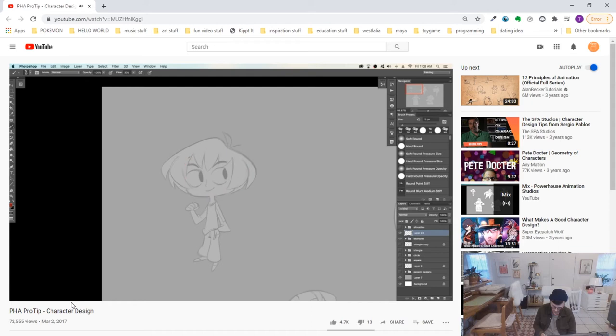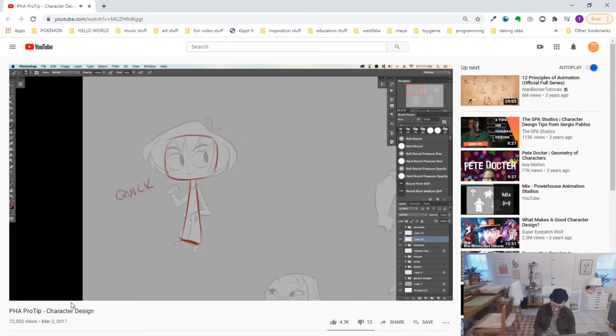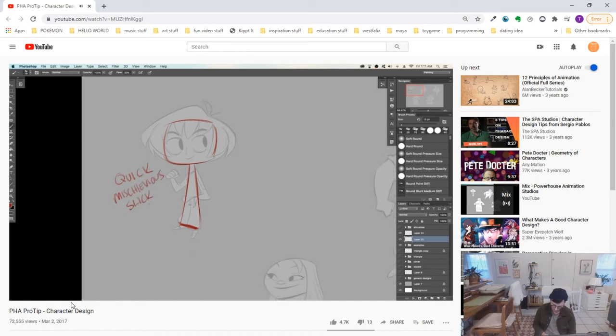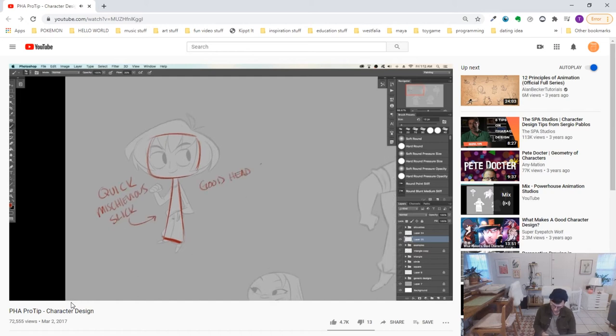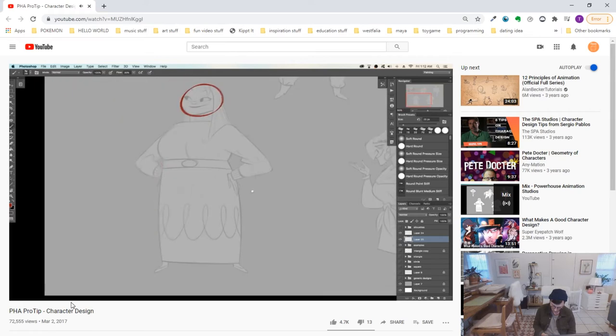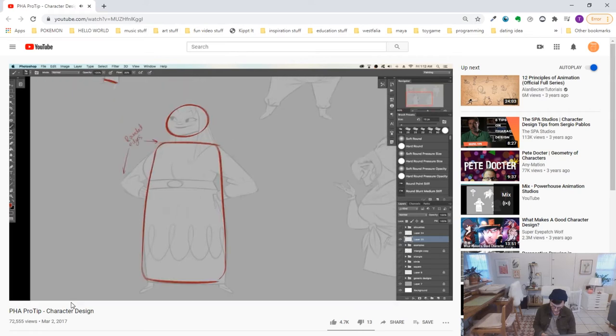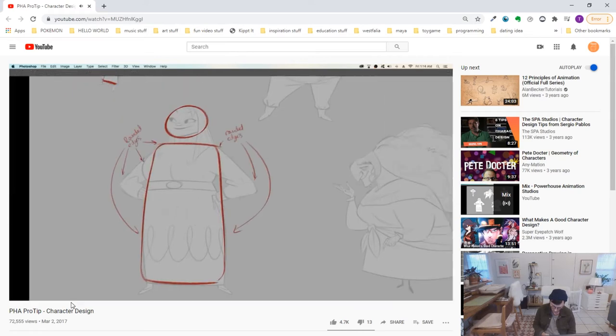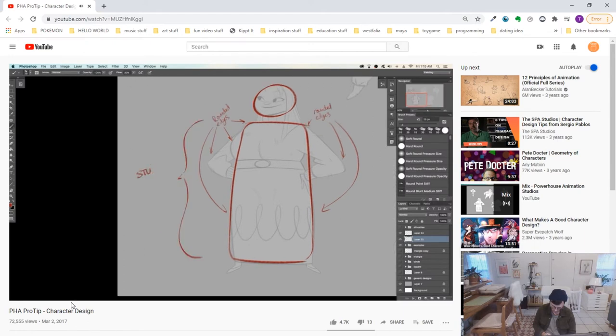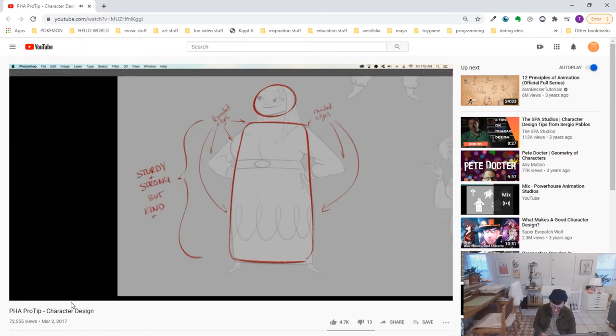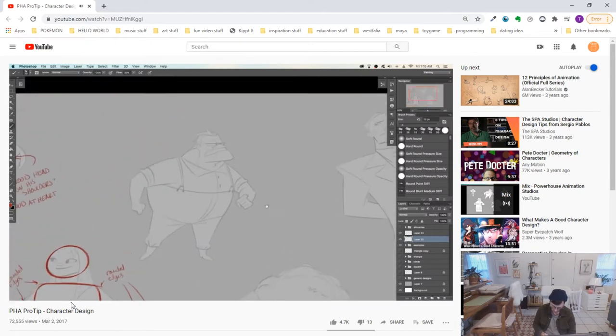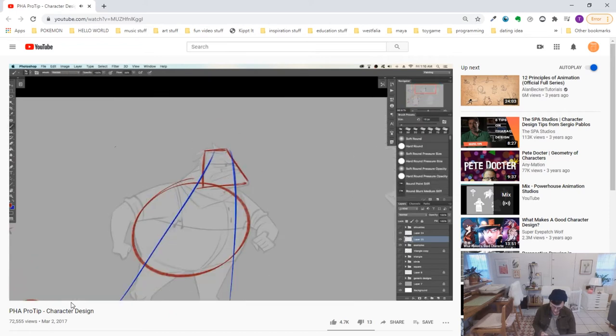With this kid, I used a rounded square for his head, and the triangular body gives the implication that he's a mischievous rascal that's quick on his feet. And the rounded square shape for his head could show that he has a good head on his shoulders. For this woman, I used a circular head and a larger rounded rectangle for her body. The rectangular body makes her a sturdy and strong figure, but the soft rounded edges show that she's also very kind and nurturing.